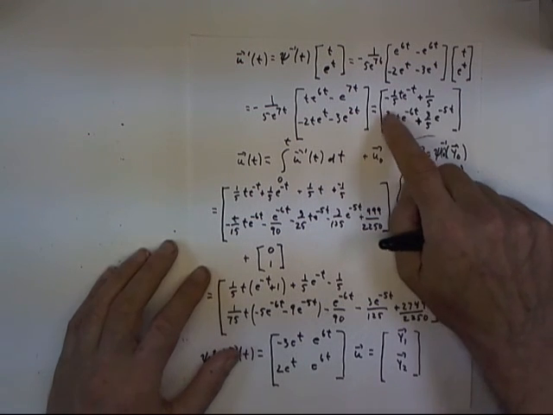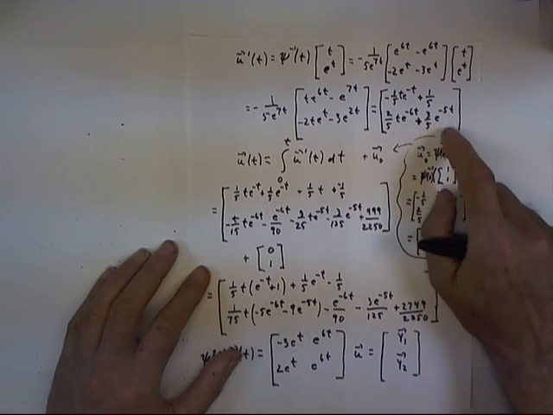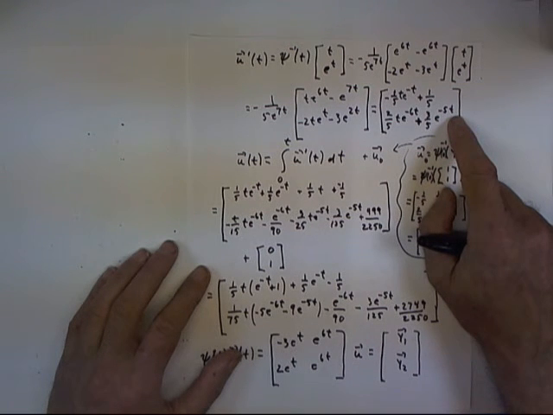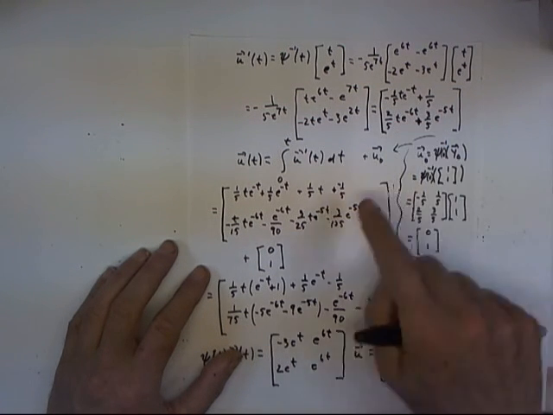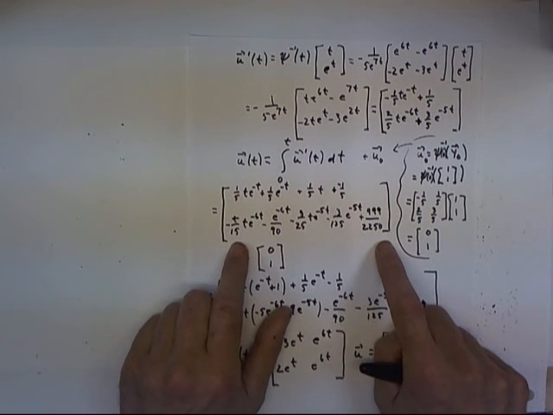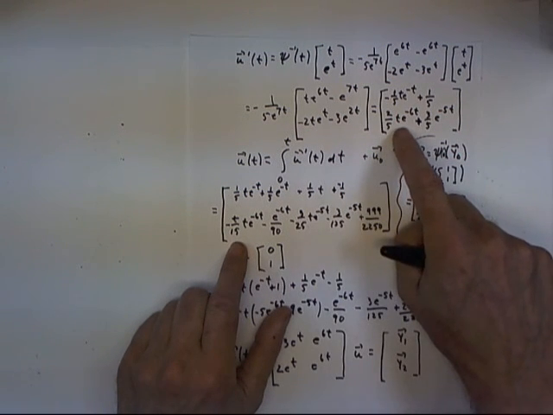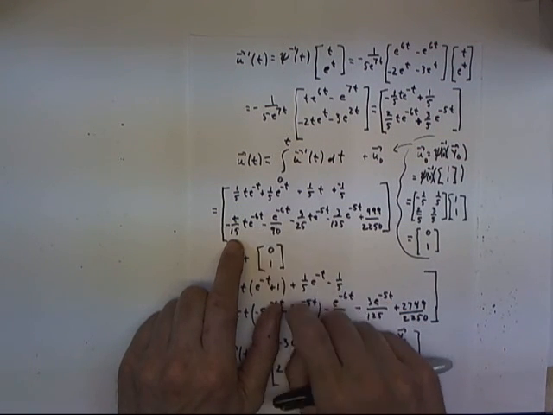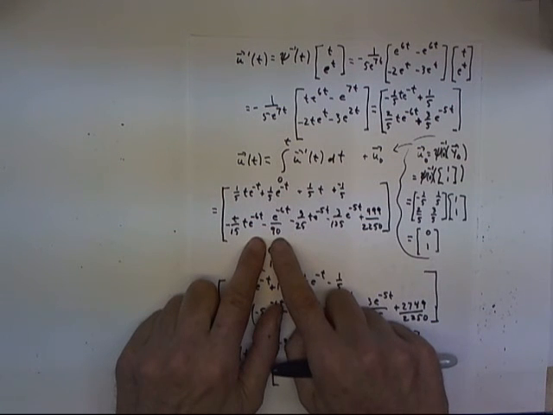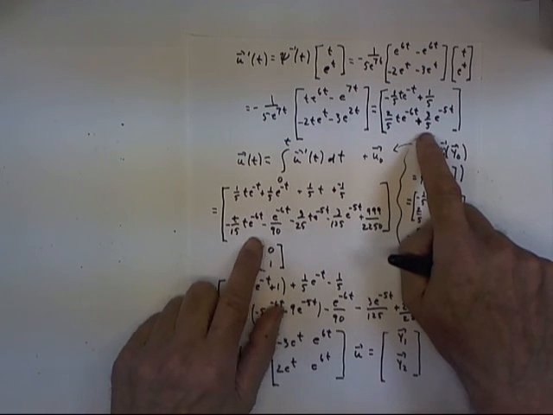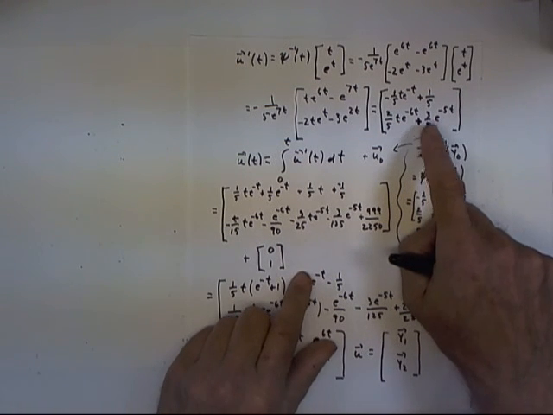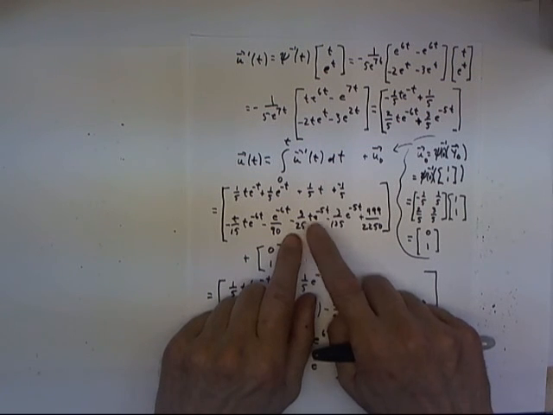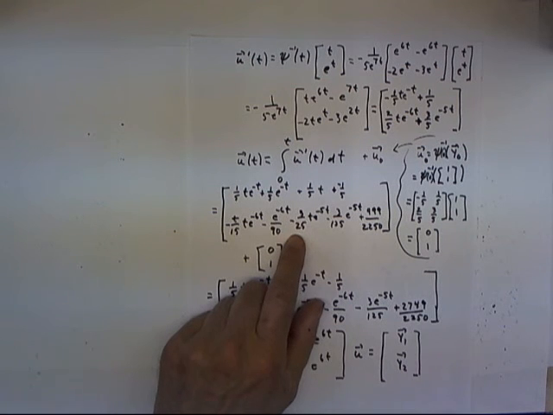It gets a little messier with the 2/5 and the 3/5 and the e to the negative 6t and the e to the negative 5t, but the integrals are straightforward, and I believe I have the constants right here. I believe that the integral of 2/5 t e to the negative 6t is negative t over 15 times e to the negative 6t minus e to the negative 6t over 90 of all things. And the antiderivative of 3/5 e to the negative 5t, 3/25 t e to the negative 5. Oh, darn, there is a mistake there. Let me fix it.